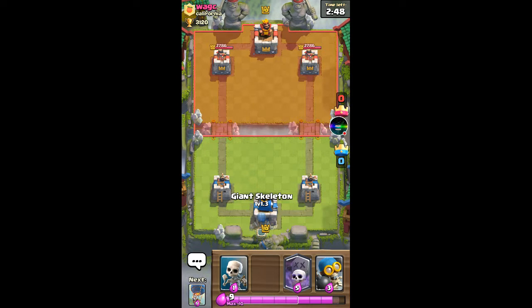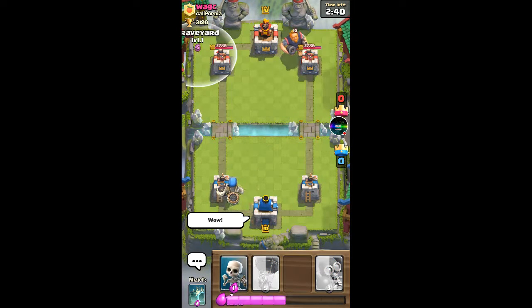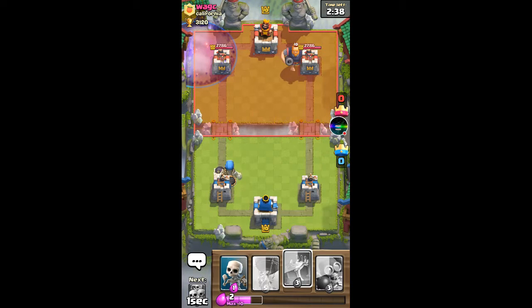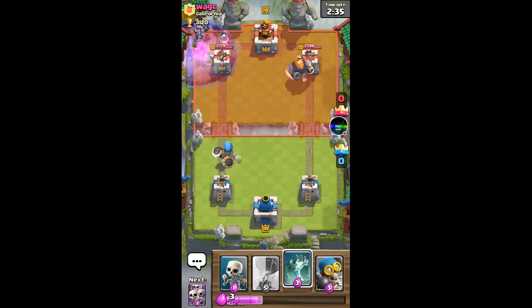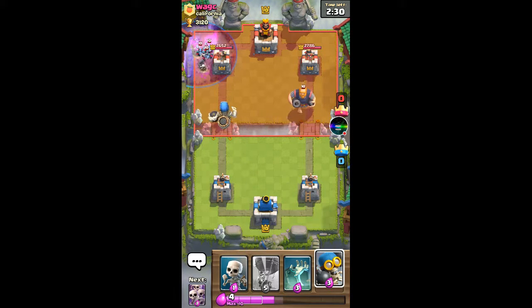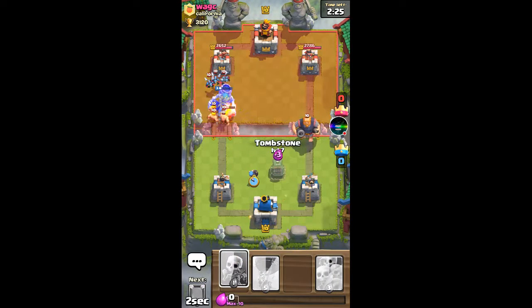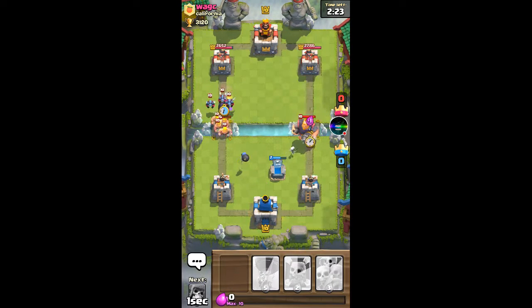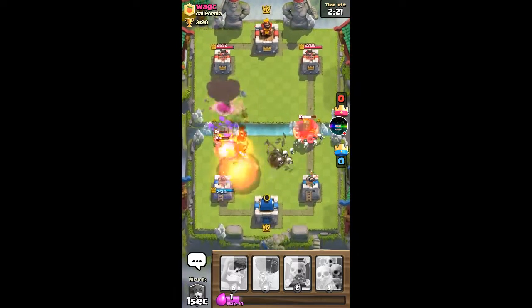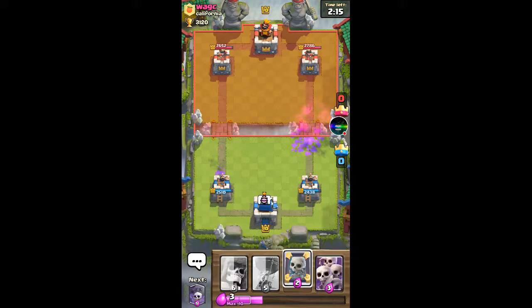Alright, we're gonna go right here. Wow. We're gonna have to force him to do a push. Yep, there we go. My John Skeleton is taking forever to get over there, but honestly, we got this, guys. Alright, there goes that big blow up. Ooh. Wow, honestly, wow.